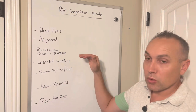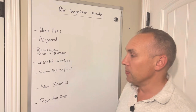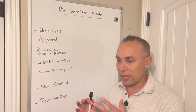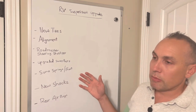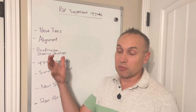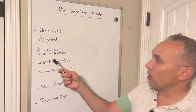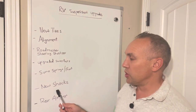As you slowly upgrade the suspension, you're going to have a lot more improvement and it's going to handle a lot better. These are the things I compiled during my research, knowing the RV doesn't handle great from the factory. You can slowly make improvements as your budget allows, because not only is buying the RV expensive, but these options aren't cheap either. The Sumo Springs in the front, the sway bar, the alignment, and the tires are probably the top things I would do — and then probably shocks.